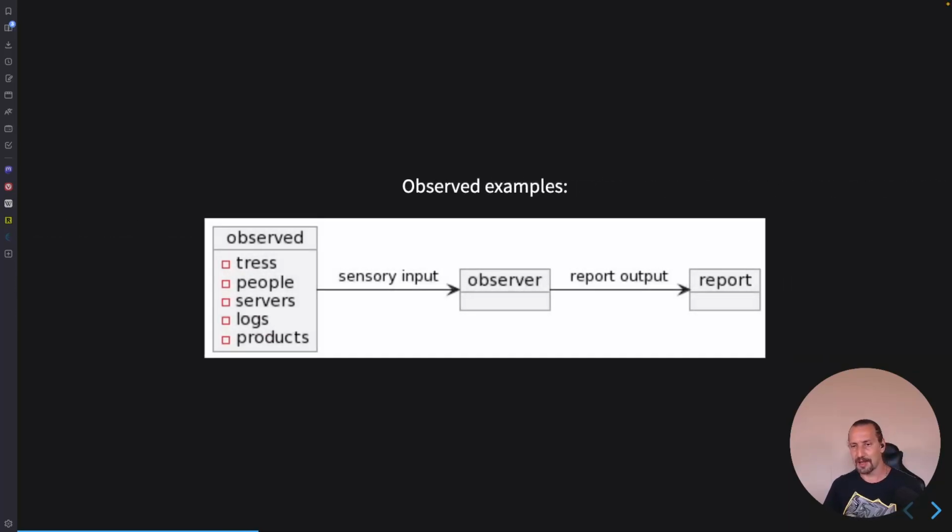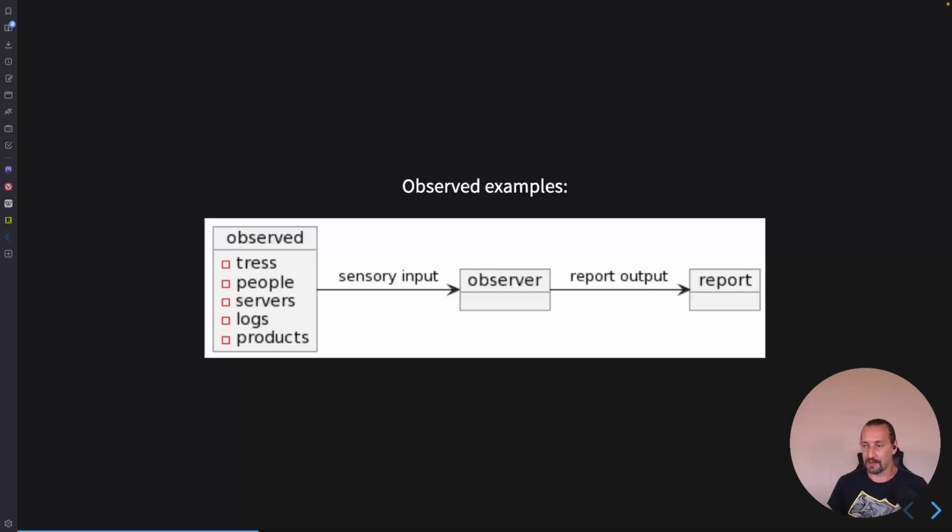So let's try to find some examples for observed objects. An observed object can be what we can find in nature, like trees, animals, or something we love, cars.